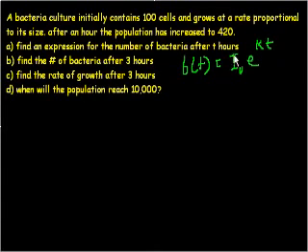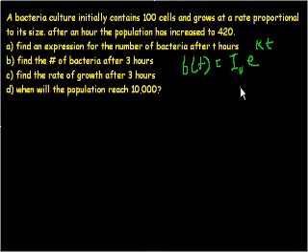So in general, you have this I naught, the initial amount you have, and that makes sense, right? Because if t equals 0, the exponential is 1, so b of 0 should just be I naught. If you know what you start with, and then you have another point, you can solve for k, and then you have an expression. That's the first thing they want: find an expression for the number of bacteria after t hours.